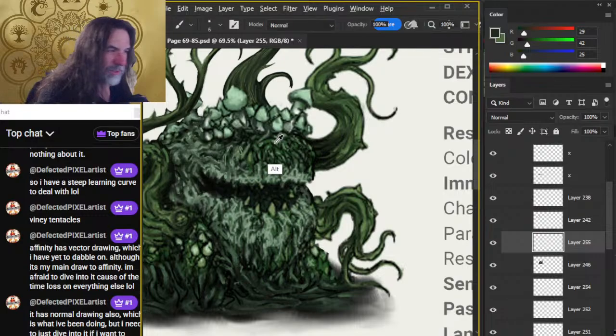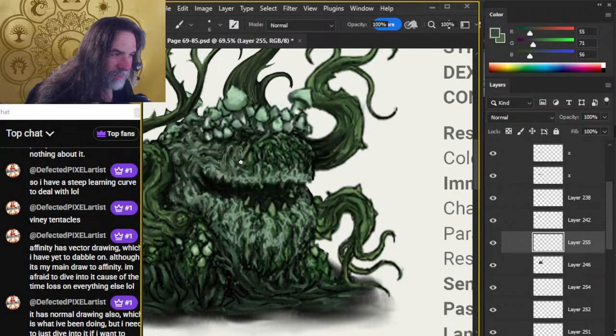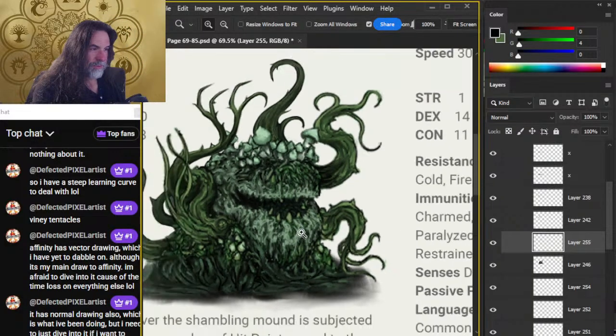Hey, I like that. It looks pretty fun. Let's grab this darker bit here and break up this area in here a little so we can match the texture. There we go. Like that. That feels pretty good.